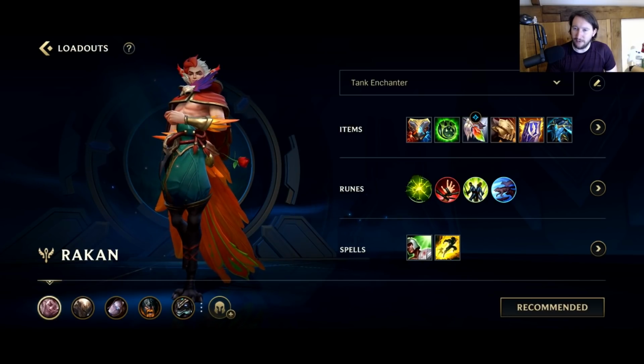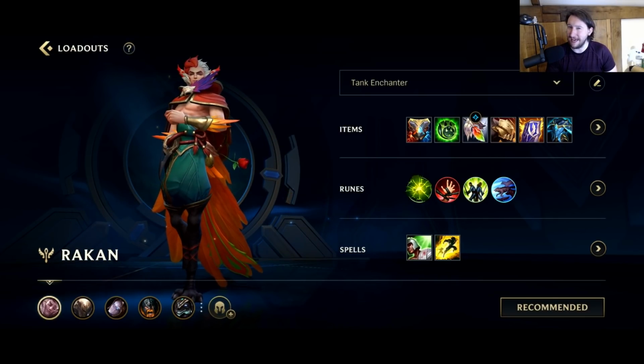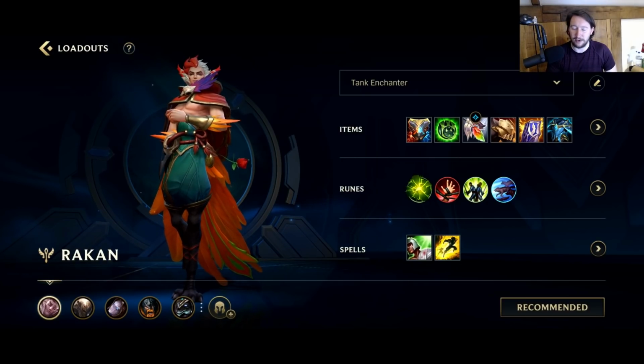You want to make Rakan as tanky as possible if you can. Some people like to go Harmonic Echoes on Rakan because of his shielding, but you don't really tend to build much AP. And I think AP Rakan, unless you get a really good engage, you end up dying too quickly. So just having a little bit more health and resistances is going to help Rakan survive a little longer in those team fights.